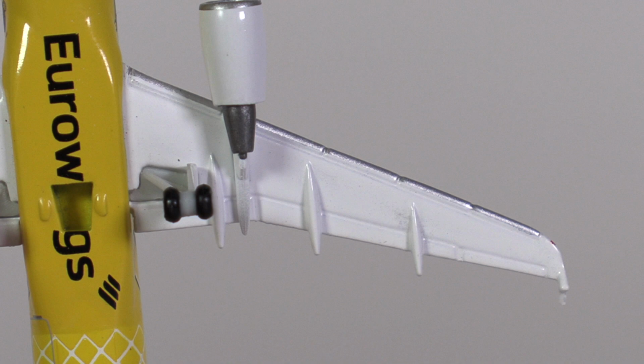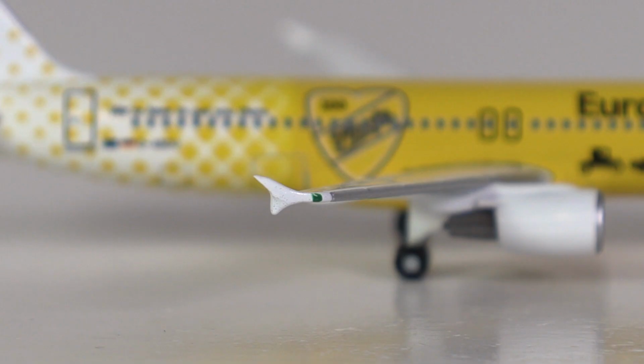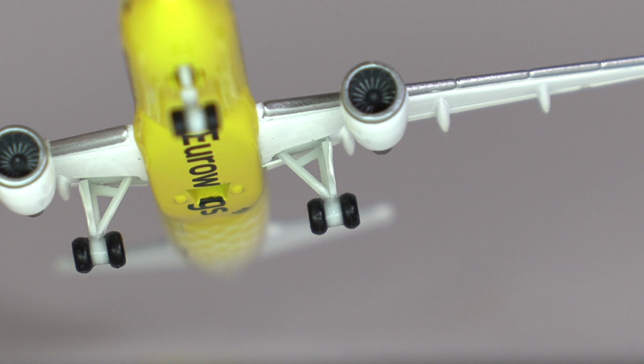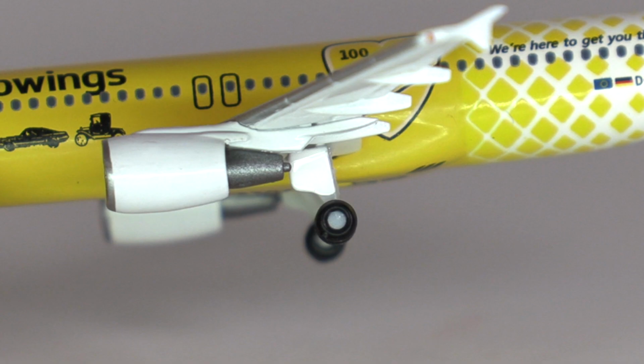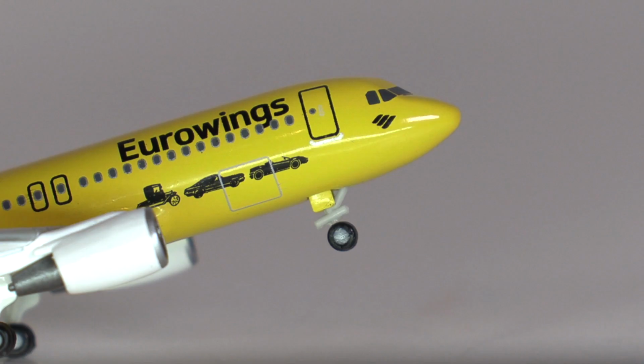And what I really like on the wings are actually the wingtip fences. This is a point where I think Herpa is doing really well these days. That just looks very nice, in my opinion. And then we should also take a quick look here at the landing gear. That is the standard landing gear that Herpa uses for all their A320 family aircraft models, where I don't mind that so much as for the main landing gear, because I think that looks rather decent. But I'm not so happy about the looks of the front landing gear. For me, it's too wide, too thick, just not detailed enough. And it's been much better in previous versions, so a shame.